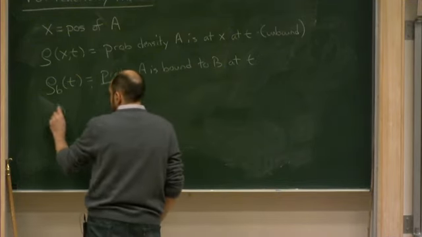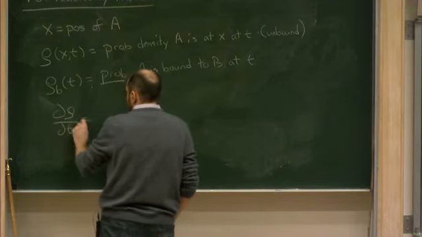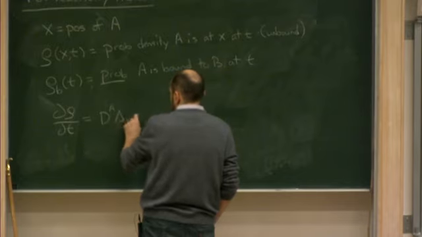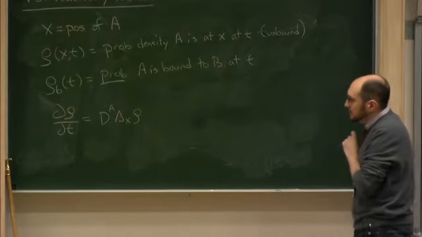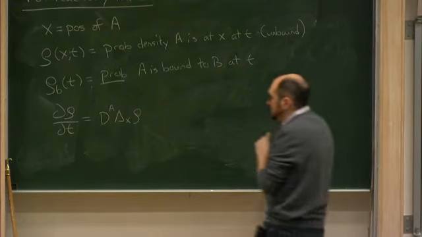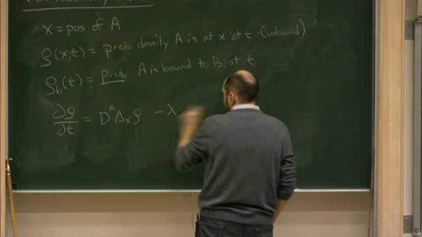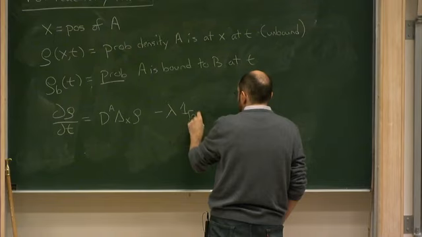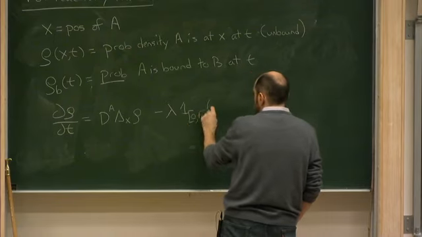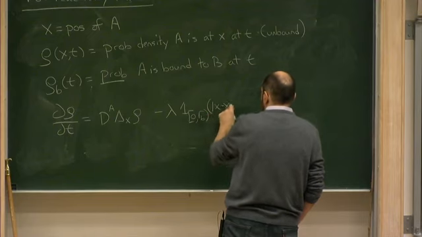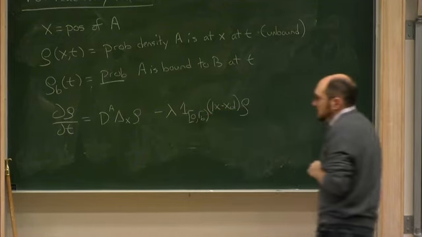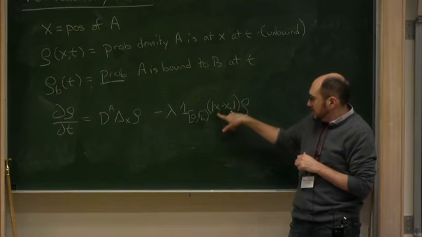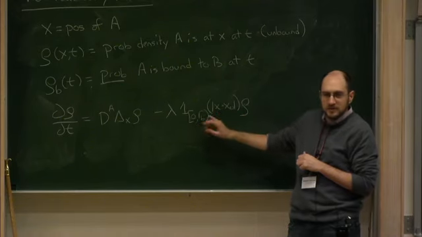So we'll say that d rho dt, the A molecule just diffuses around with some diffusion constant. When it gets close enough, it can react. So we'll have a rate lambda that it can react. And then it has to be within RB of the target. So here, this is just an indicator function. I just mean that this is 1 when the separation is on the interval 0 to RB. Is that clear to everybody?